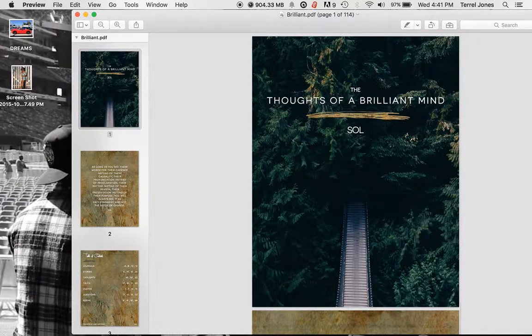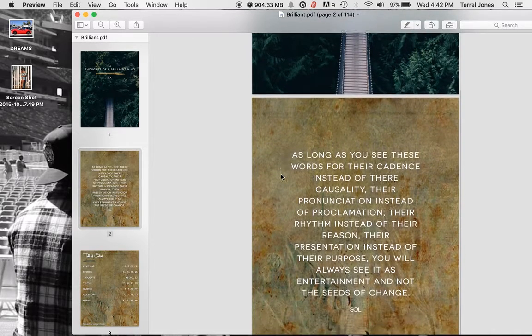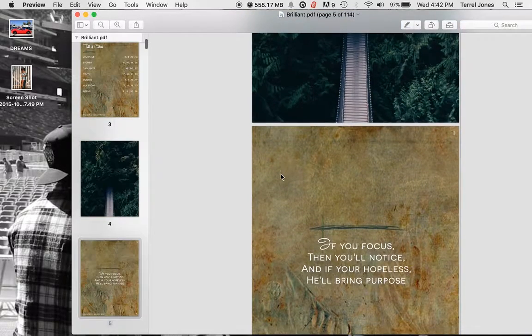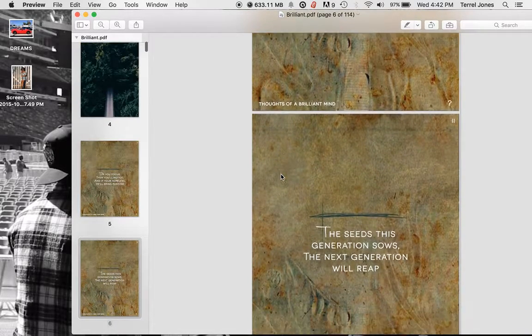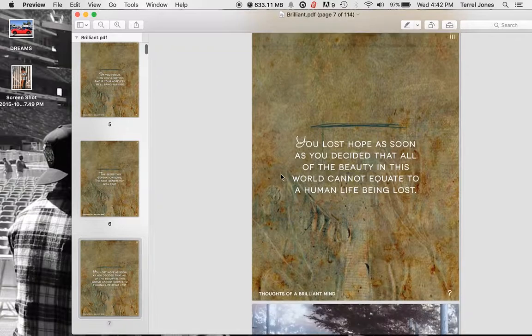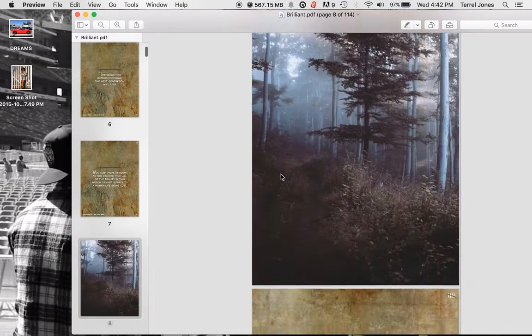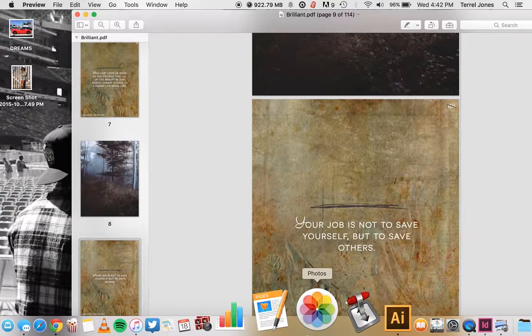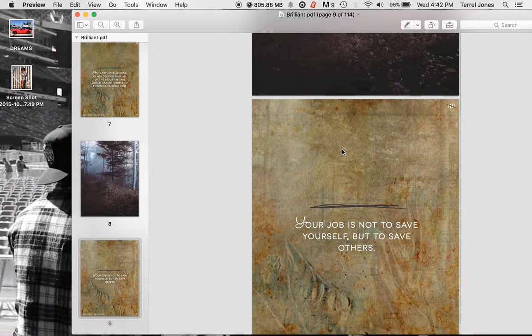So first thing, this is our PDF. It's a book that me and my writer were working on, and when I upload it to Amazon, I really wanted it to have all the graphics and things like this, because this is loaded with images on top of images and designs and things like that. But when I uploaded it to Amazon the first time, it came out garbage. It was terrible.